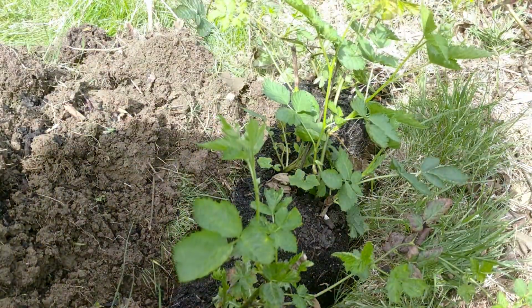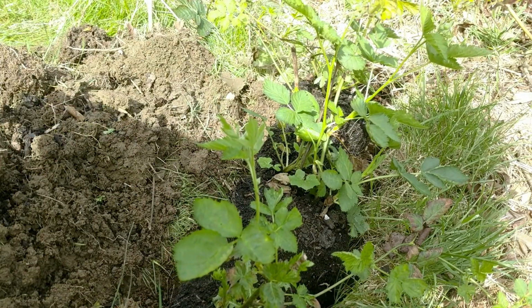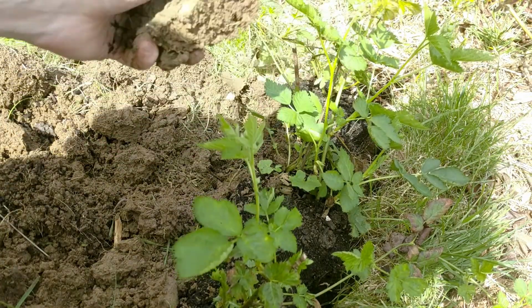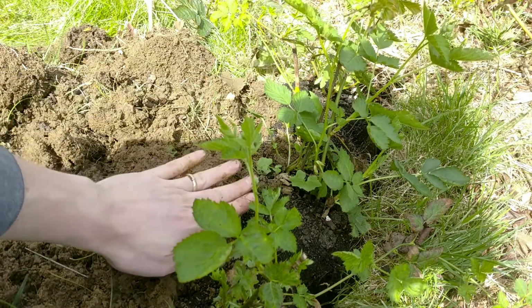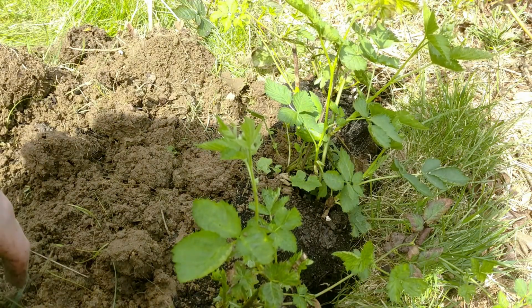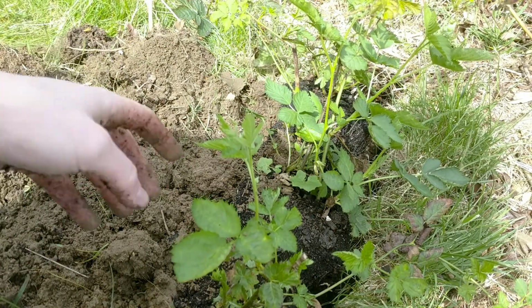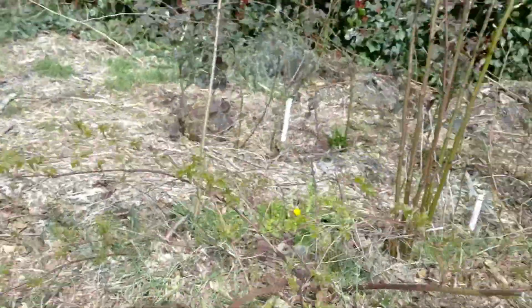And so the other thing with these, since I am planting right into the sod, I will go ahead and put dirt all the way up into the sides, probably spread a little bit of fertilizer on them. This dirt's really clay-like. And then I'll go ahead and put some cardboard down on top, just around the sides to smother out more of the weeds, more of the grass. And then put about 4 inches or so of wood chips on top. That way it'll just kind of keep the competition down between the grass and these new blackberry plants. So that's one other thing I'm doing right now.